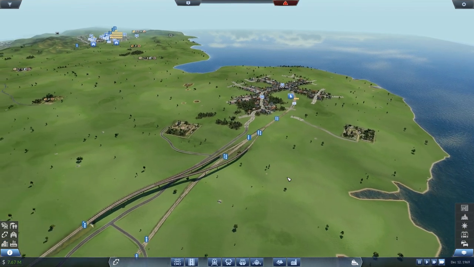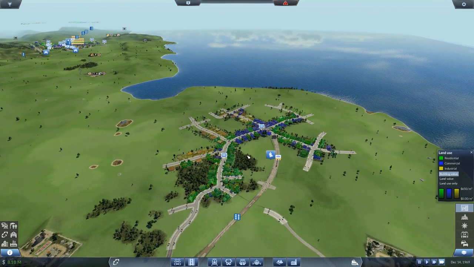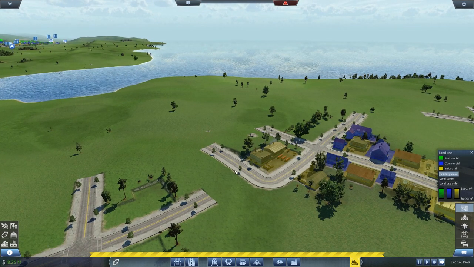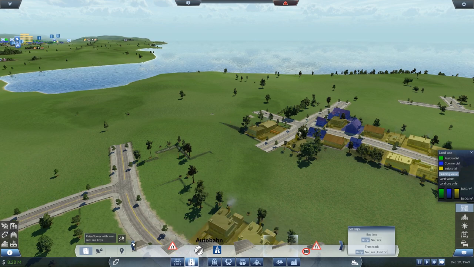But on the flip side, pumping fuel in could actually help it grow. How distributed is the industry? It's quite spread out. Okay, what I'm going to do, I'm going to take that back, and we're going to stick a road in. What type of road is that?